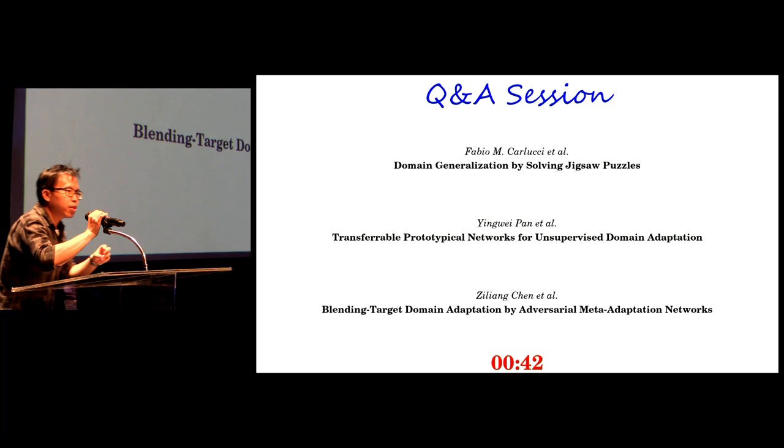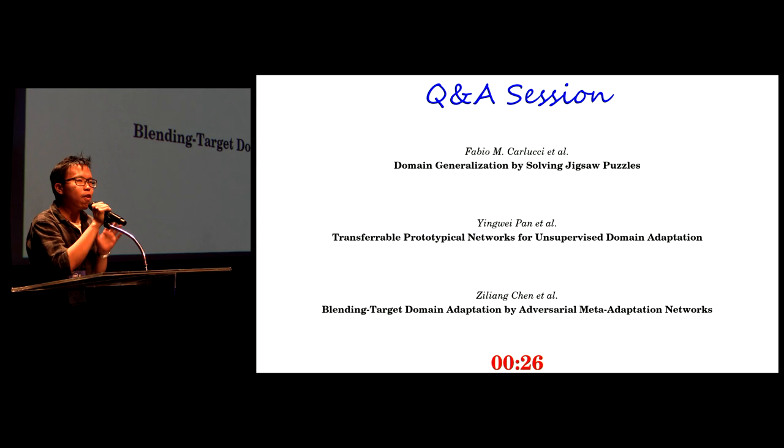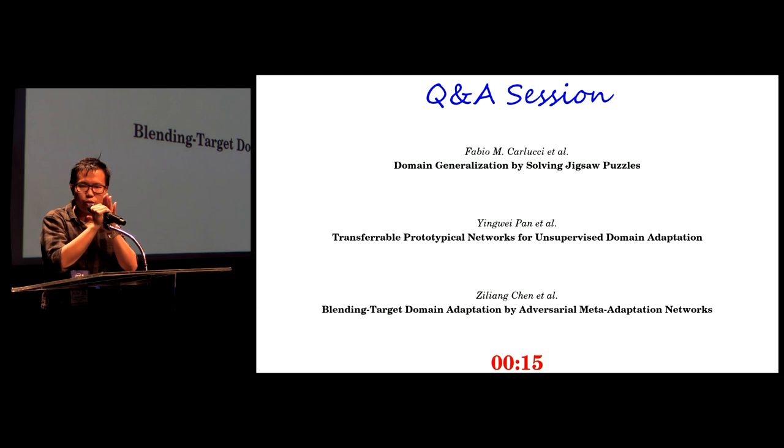Actually, in our experiment, the main result focuses on the case where we know how many sub-targets there are in the target domain. But we have also done ablation studies in our supplementary materials. The performance is affected by our knowledge of how many subdomains there are, but it does not change drastically. It's robust to changes in the subtype domain number.